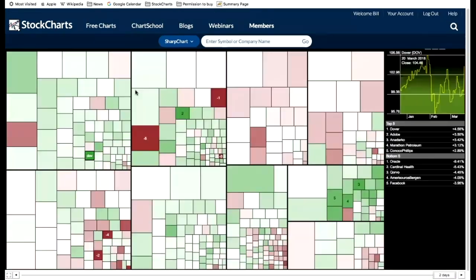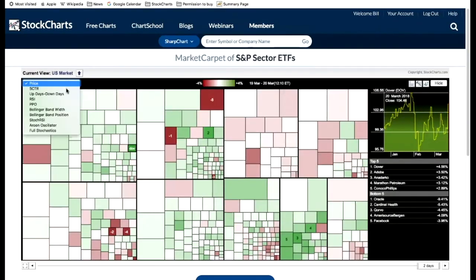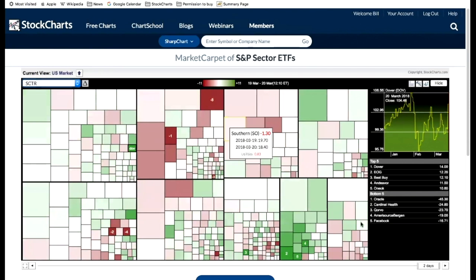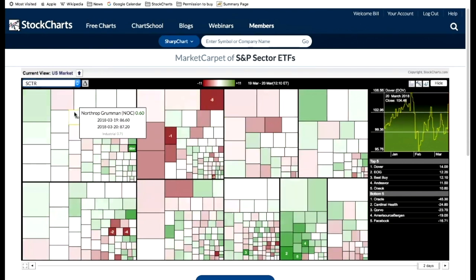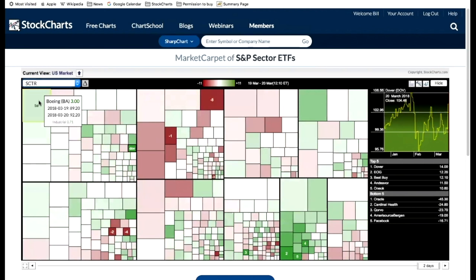Go a little bit bigger here. Actually, we'll bring you there. Okay, so we'll go scooters. The first view within the scooter is the amount of change of the scooter over the time period. So here we can see that Boeing went from an 89.2 scooter up to a 92.2. So it's a net change of +3 over the last 2 days. So it's been reasonably strong. Our top scooter, here we go, Dover went up 14. So this shows us the big scooter movers.